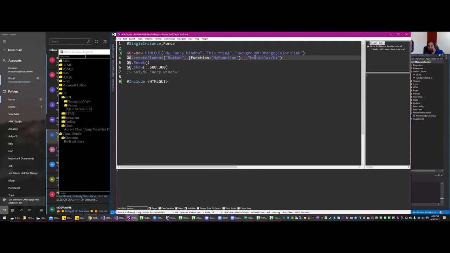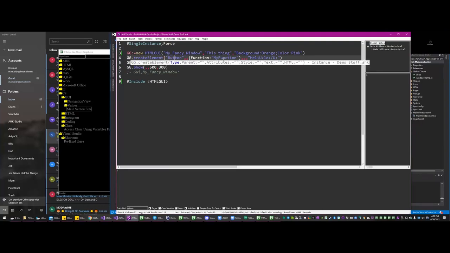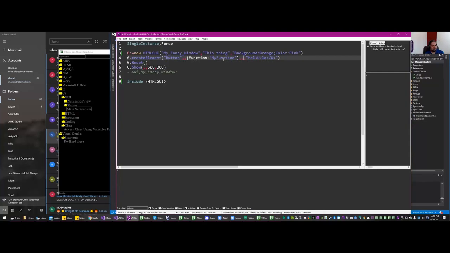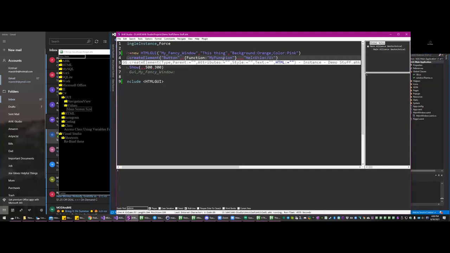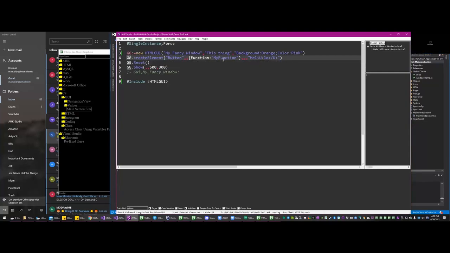I was going to say, probably the function that you're passing as an object, maybe it's not for an object. Or no, it's for an object. Like I said, it's been a while since I've used it. Attribute, style, text. Text. Oh, okay. So, I did it before the reset.